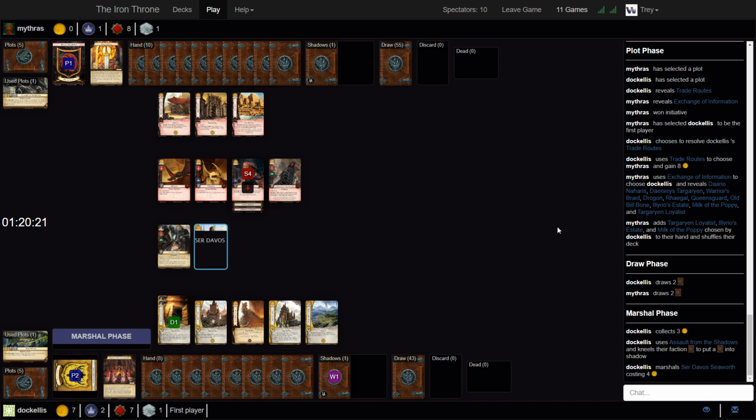So the card in shadows for Targ could be a Pinch of Powder. It could be Aegon. It could be Old Bill Bone. It could be Queen's Guard, though that's not likely. So there are 4 targets other than Shadow of the East that it could be, so there's a slightly less than 50% chance that there's already a Shadow of the East.